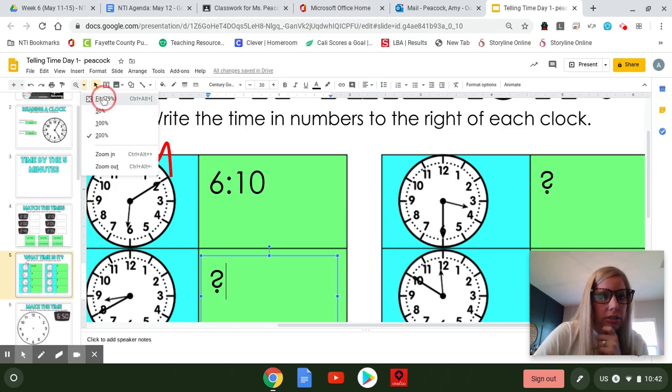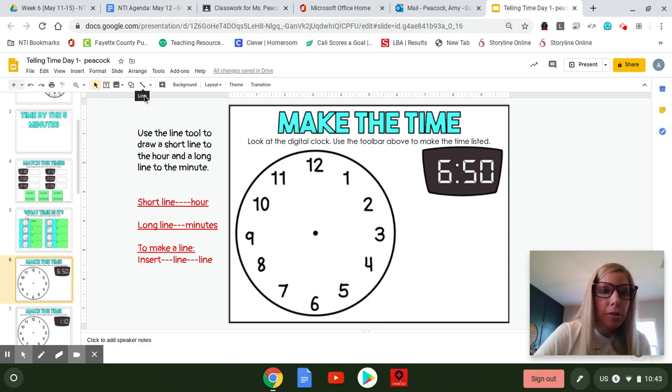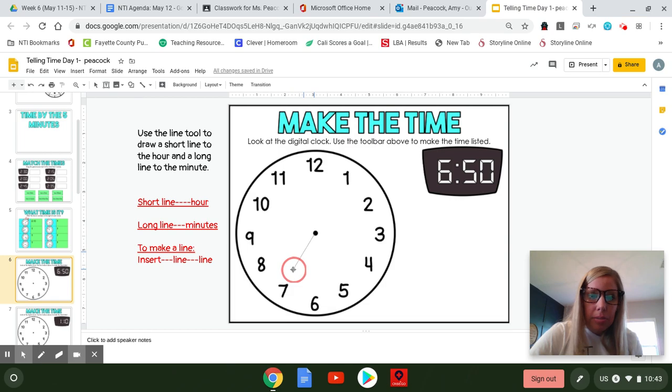Here it is. So then your next slide is still dealing with you telling time to the nearest 5 minutes. So up here on the slide, it gives you a time. So they want us to make 6:50 on the clock. So what I'm going to have to do is come up here, and you have this little button up here with a diagonal line. You're going to click on that, and you're going to use it to draw some lines. So I'm going to have to make the hour hand. If it's 6:50, well, I need to think, is the hour hand going to be closer to the 6 or closer to the 7? Well, it's going to be closer to the 7. So I'm going to make my little hand first. So there's my little hand.